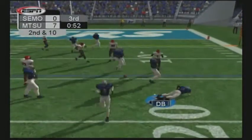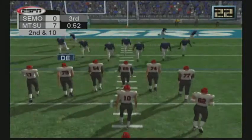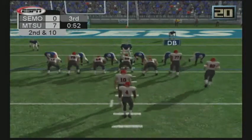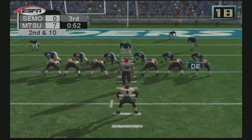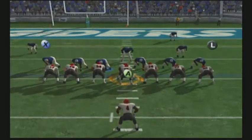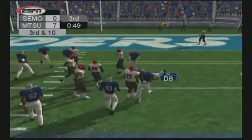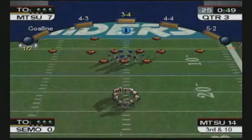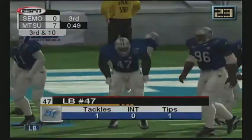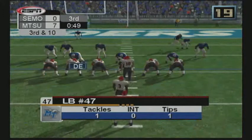Throw, incomplete. Number 12 managed to cut off the line from the QB to the receiver by putting his body in the path. That was crafty pass defense. There's no way the ball was getting to the receiver. Ball on the 14. Number 10 steps back. He's pressured. Dumps it right. That will fall incomplete, and that's their second in a row. Number 82 couldn't get it, and that's a tough break, Jake. There was room to run. He could have really turned that catch into a big play.